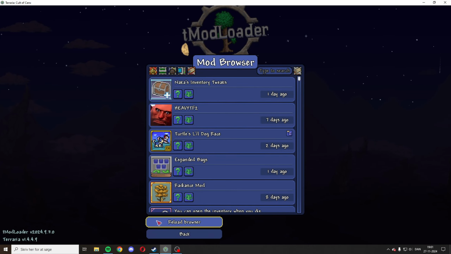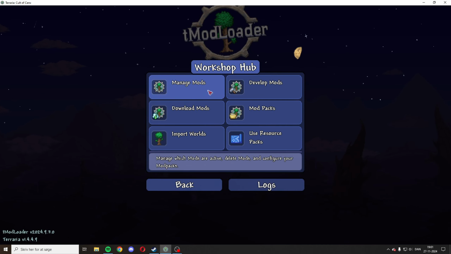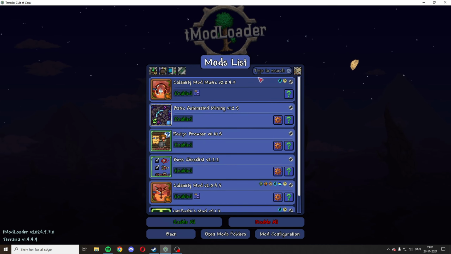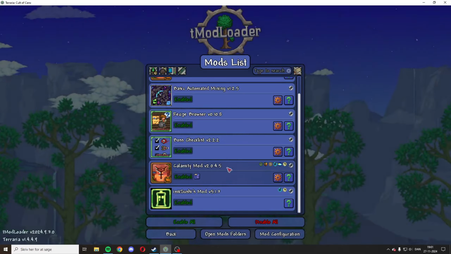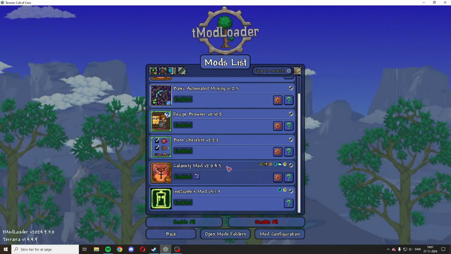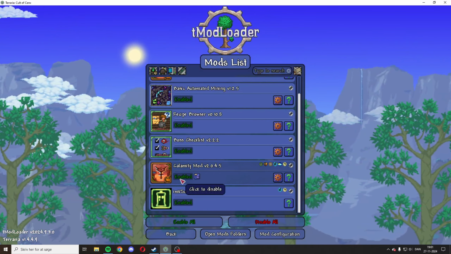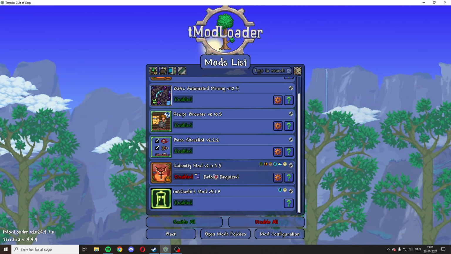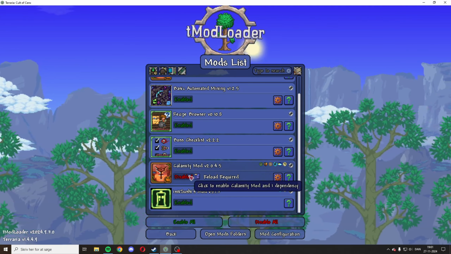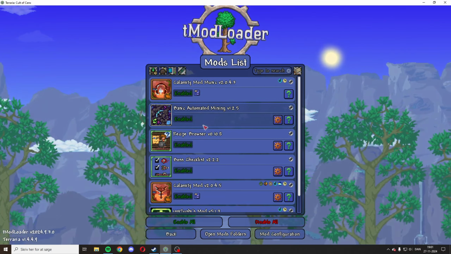Now after you download it, if you want to enable it, you're going to go into manage mods right here, and as you can see here, these are the mods I have. So you want to go in here and press enable. They're always going to be disabled right after you've downloaded them. But the way to disable or enable them is simply to press on the tab. As you can see here now it's disabled, but of course I have to reload it to make sure it doesn't run. And it's really that simple, and it's like that for every single mod.